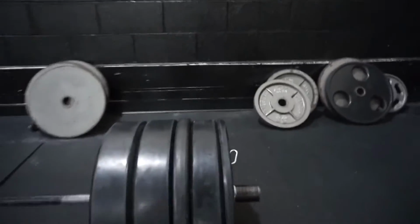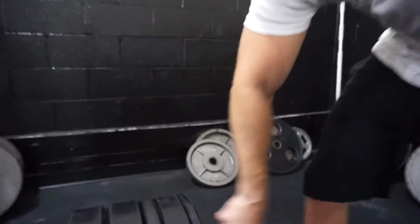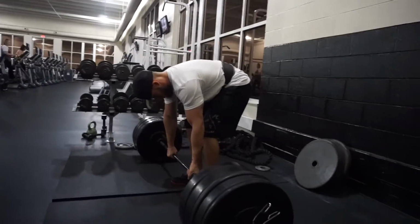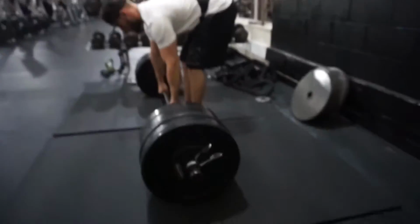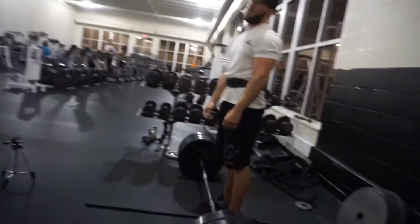But I'm about to pull 415 for the first time. That's the first PR. Look how janky the weights are. We got a 45, a weird 45, a 35, and a 10. So I pulled 405 multiple times for doubles. So we're just gonna go for a single here. Come on, stay tight. Come on. Go ahead. No, did that get just cut off?